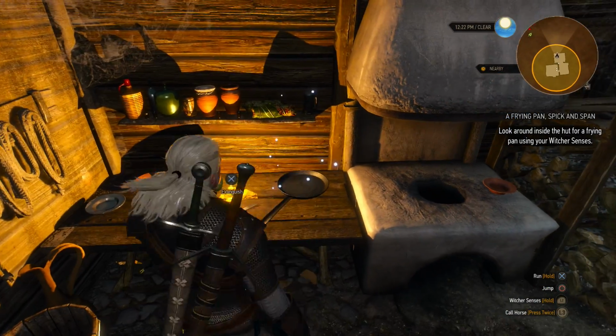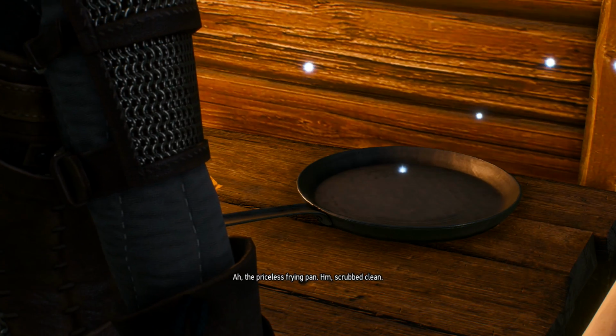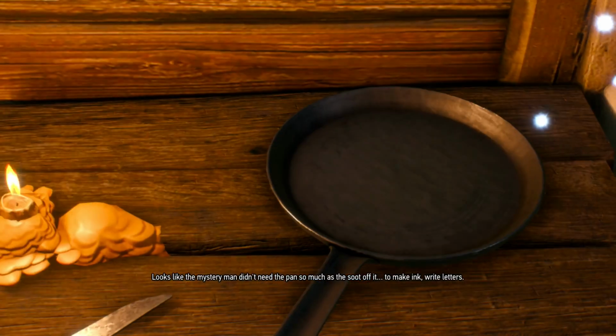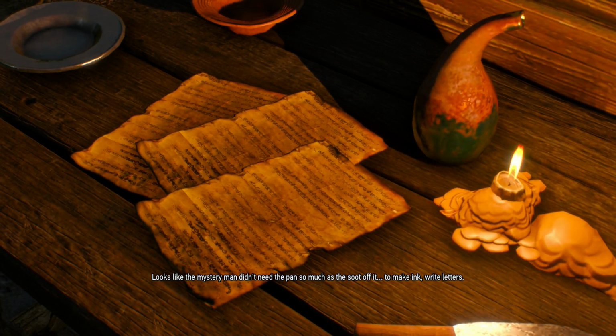Now, look at that. The pan! Ah, the priceless frying pan. Scrubbed clean. Looks like the mystery man didn't need the pan so much as the soot off it to make ink, write letters.